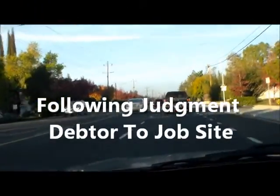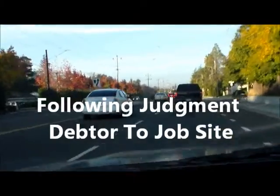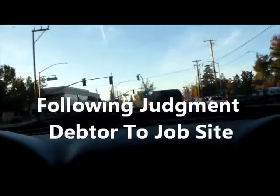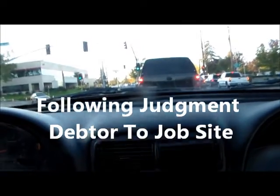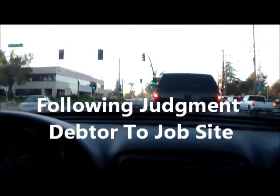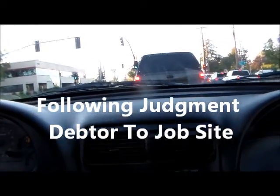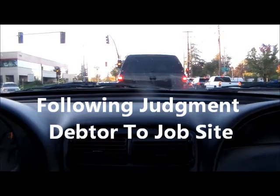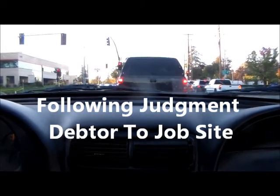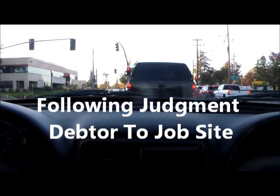And guess what happened a few weeks later? I got in the mail from the property management company a copy of the judgment debtor's credit report. Maybe they shouldn't have given it to me, but I asked for it and they gave it to me anyway. I also got a copy of his rental application, which identified him, his social security number, where he works, where he banks, where he used to live, and copies of the checks that he wrote for the last 12 months.